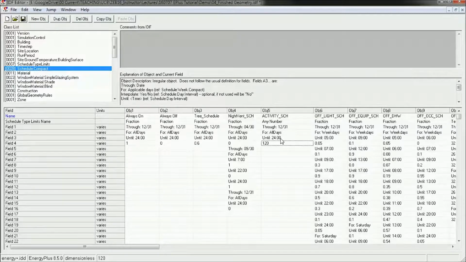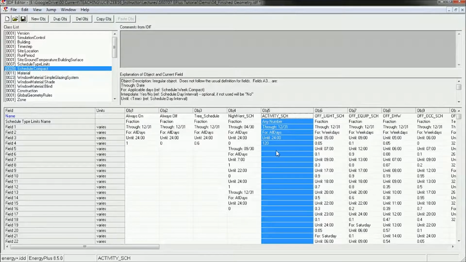Now, if you wanted to be creative about this, you could probably reprogram this to account for lunch, that people would have a higher metabolism at lunch as they're digesting, maybe giving off more heat, or maybe if you're at a school, after recess, the kids come back in and they're warmer after playing, or maybe you're sitting through this lecture right now and you're falling asleep and everybody is down to like 60 watts. And so you could theoretically go through and reprogram these so that you have a customized activity schedule.